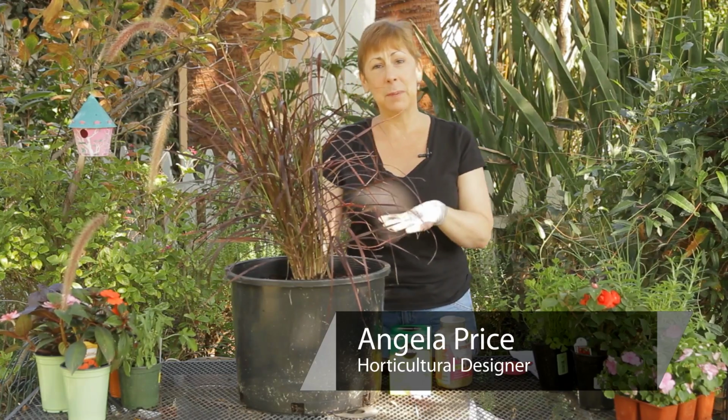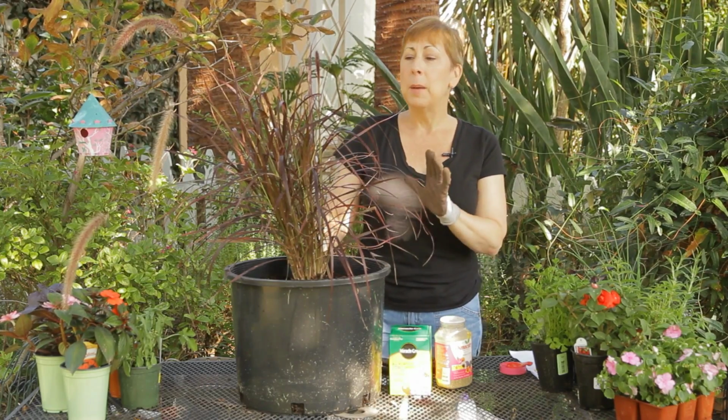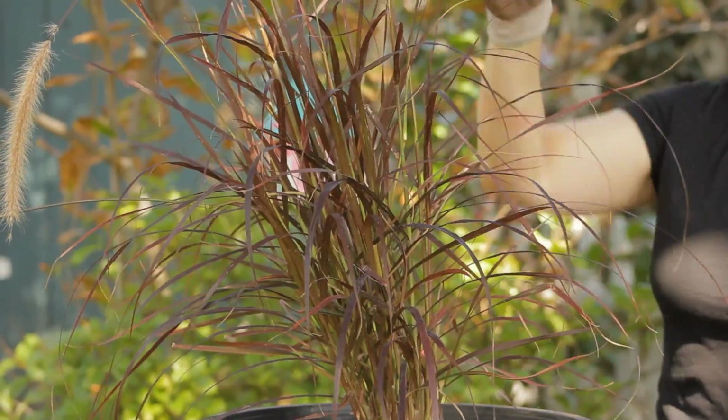Today I'm going to give you some tips on how to care for potted grasses. I really like using grasses in container gardens because they add really nice height to the container. They also add movement and texture too.